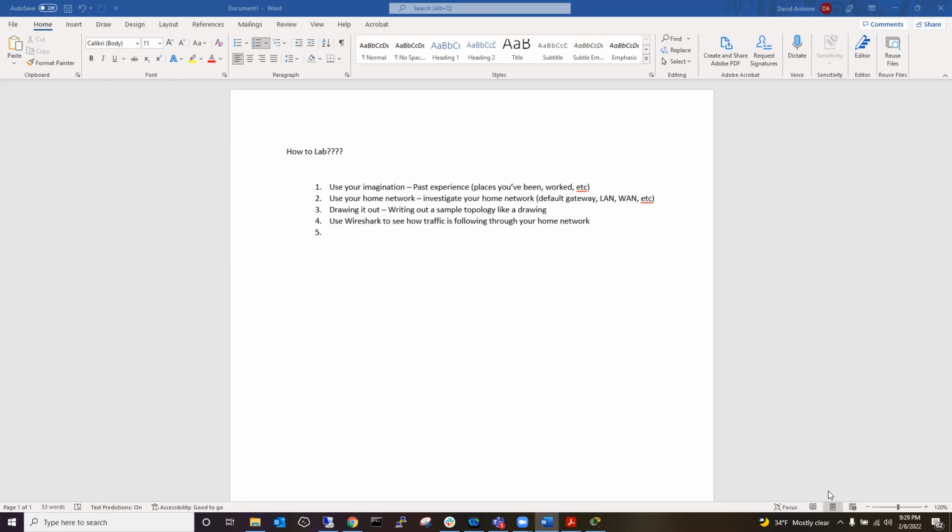We're just tackling the topic of how to lab and how to use what you already have in front of you, your creativity, to start building your own labs and not having to rely on what you see on LinkedIn or trying to pay people to just give you labs. You can create labs on your own using Packet Tracer, GNS3, what have you, all for free. The goal is just to get a proof of concept.